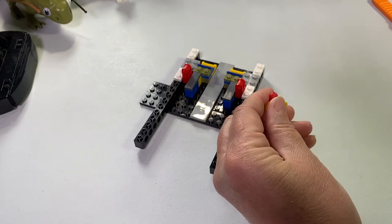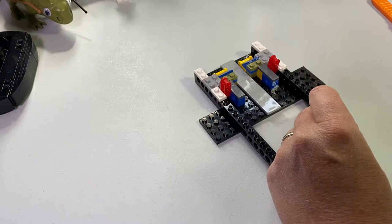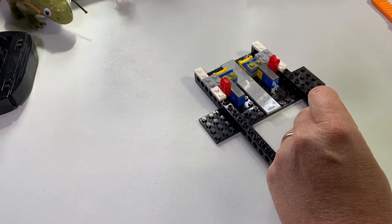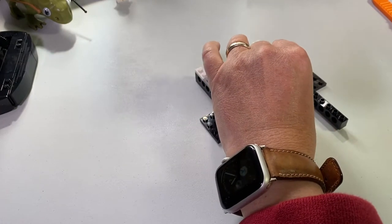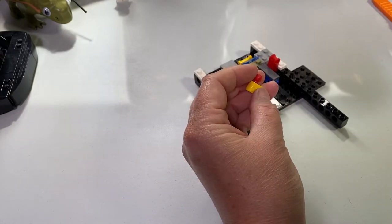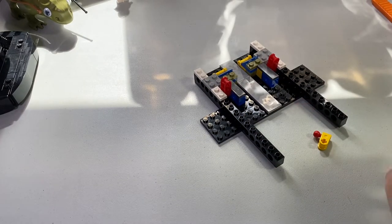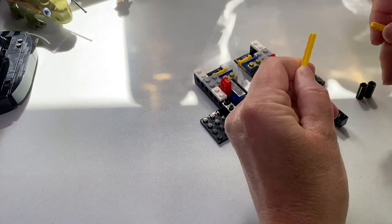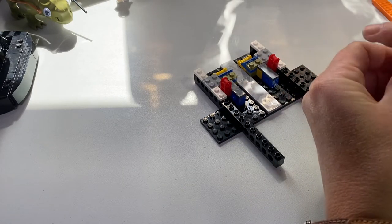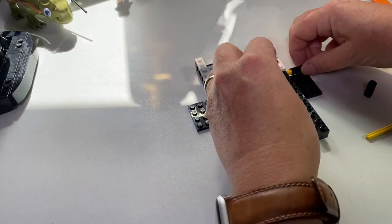Hang on a minute. How does that fit in then? How does that fit in? What does that fit on? Oh, crumbs. Oh, I see. Hang on. Hang on. So that's going through. Oh, I see. I see.